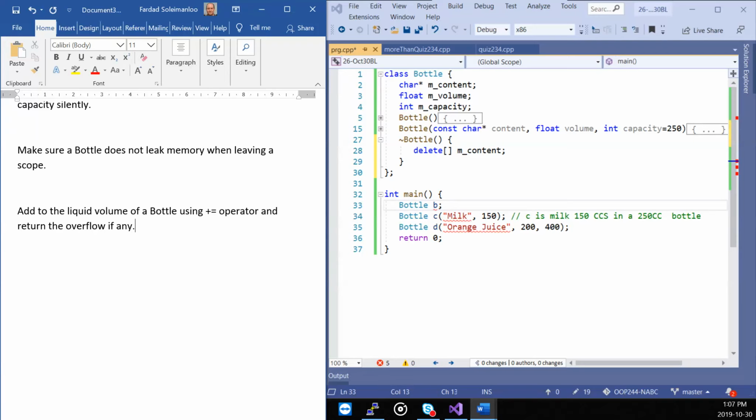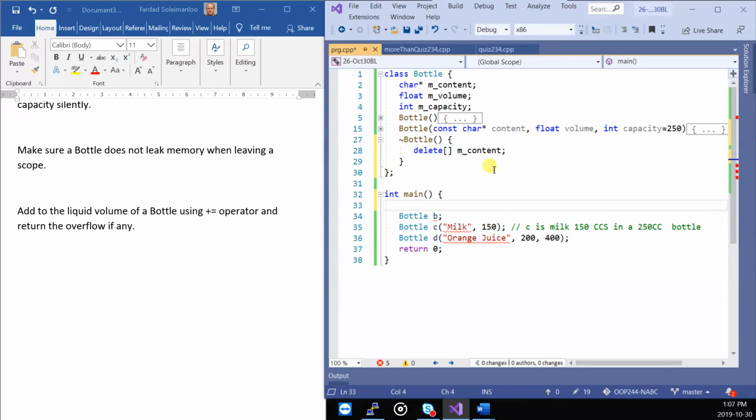What does it mean? It means, so the volume of mine is float. So whatever your volume is, that's the type. So I'm going to put over here float, overflow.